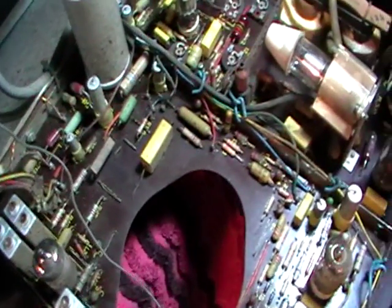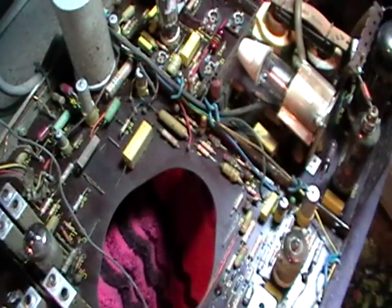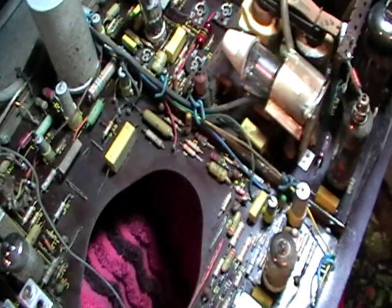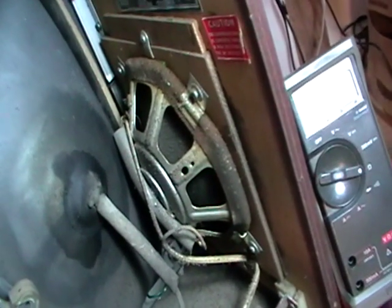I'm probably not going to restore this one - I might just try and get it going and run it, since I've got several others anyway. The filter cap is dead cold. The very first TV I got from the tip as a small kid was one of these - not this model, but a later version - and getting it going is what got me hooked on old TVs, over 25 years ago. These sets have definitely outlived their predecessors. Check out that speaker - they've got the magnet on the inside, obviously for space reasons and to stop it interfering with picture geometry. Typical Philips, quite ingenious.